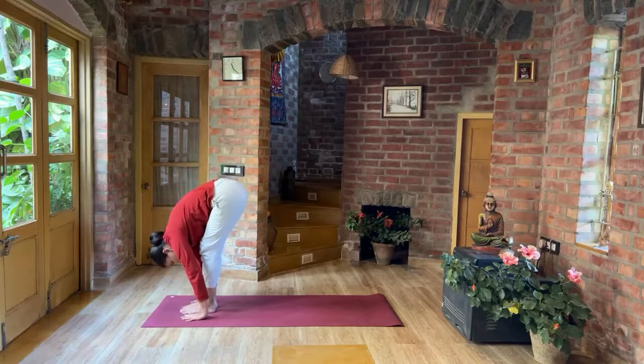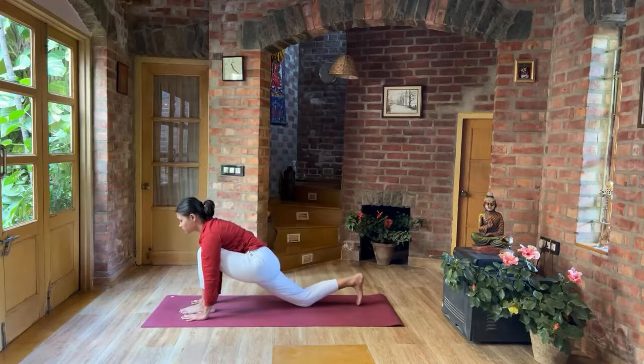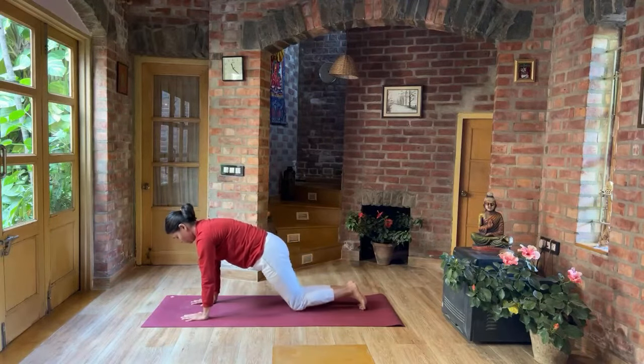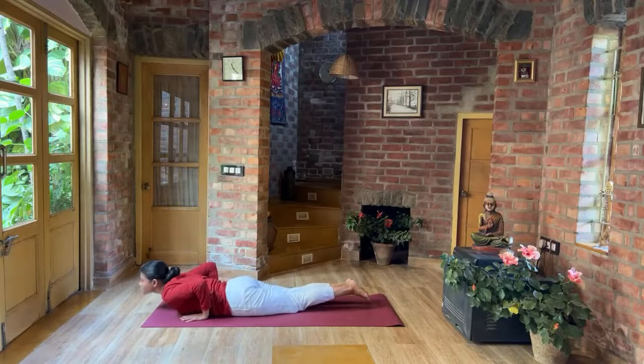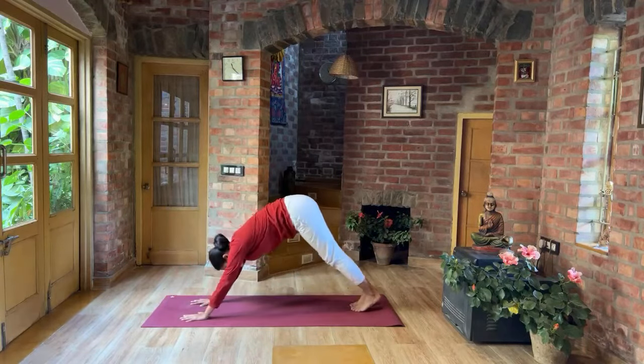and down, four, inhale, the right leg back, five, hold the breath, body in a straight line. Six, exhale, knees, chest, forehead down. Seven, inhale, head, shoulders and chest up. Eight, exhale, hips up, heels to the mat, inverted V.